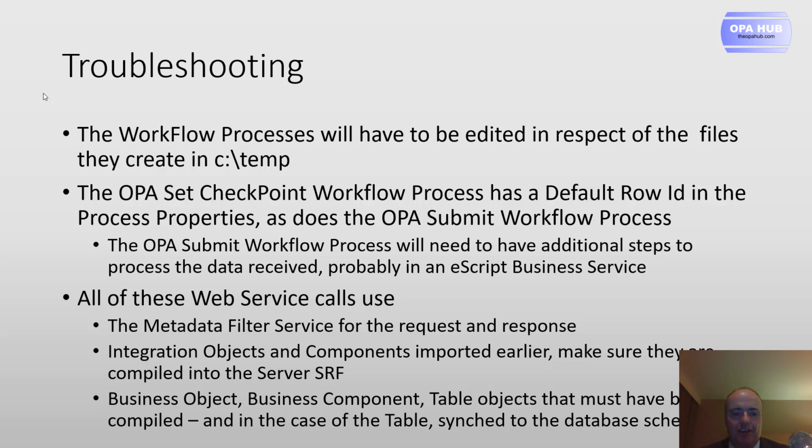Kind of basic stuff is, don't forget that this is based on integration objects and integration components that need to be compiled. In my environment, you'll see me using the deploy feature of Siebel Tools, where you can push new versions of integration objects that can be used immediately because it's much quicker than stopping the server and compiling and all that. And there's a dead obvious one at the end, but this can trap you, especially when we're talking about checkpoints. When you look at those methods, you need to have everything up to date: business object, business components, and tables, and synced logical and physical schema.